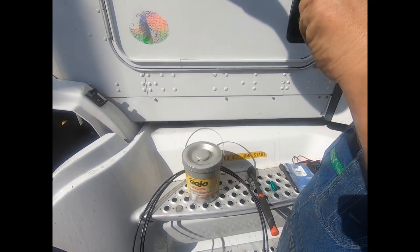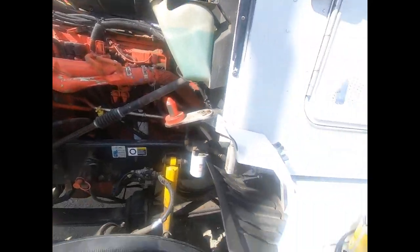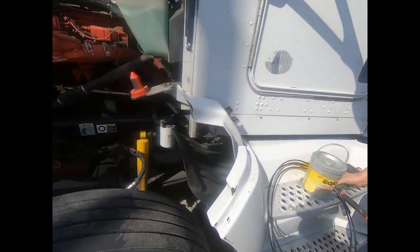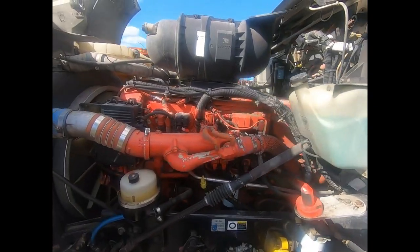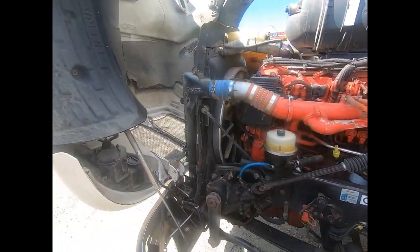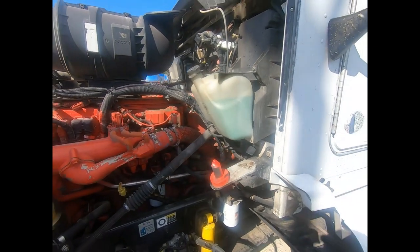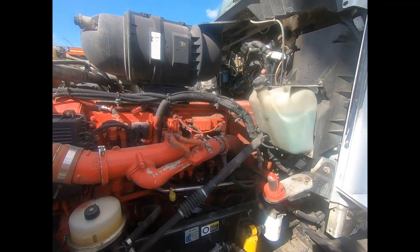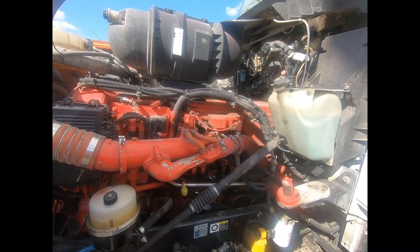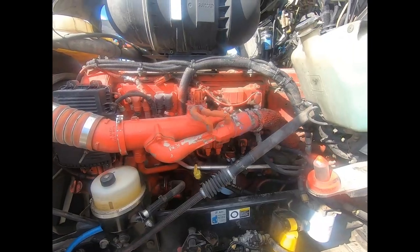It'll never be that easy when you're up there in a tight spot on the truck. When you have one that's old, it may not release because of all the dirt and grime in the system. You may find that it doesn't want to release, which is where that extra airline is going to come in handy because you can always cut it and splice a new piece in. Also, before you start, it's a good idea to bleed all the air off your system - pump your brakes down - because otherwise when you pull those air lines off you're gonna get one heck of a rush of air.